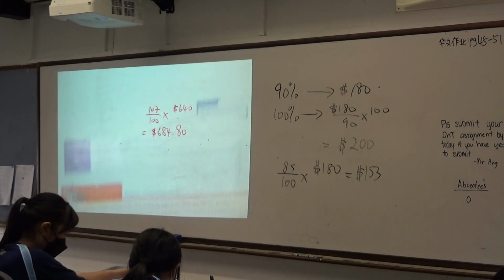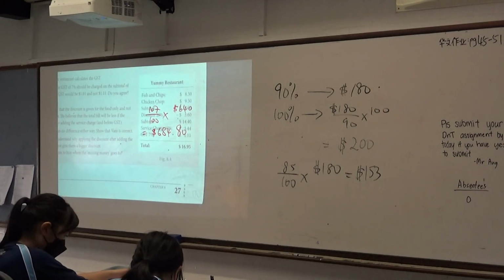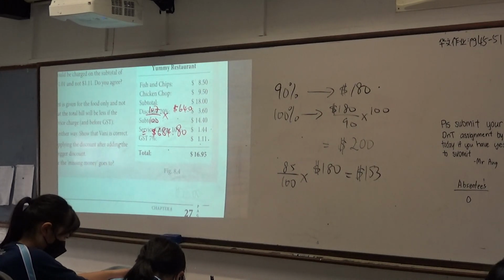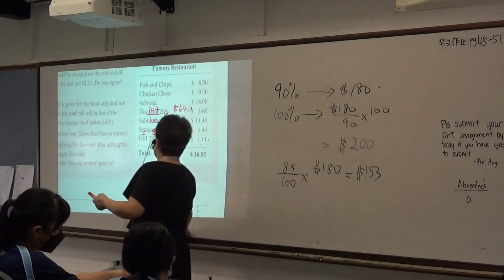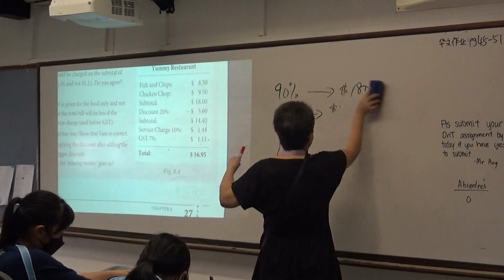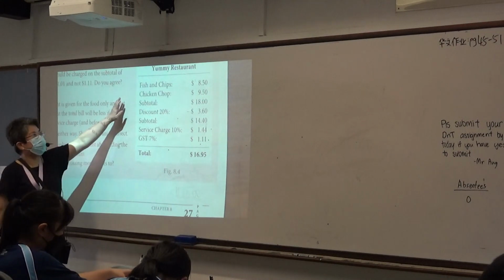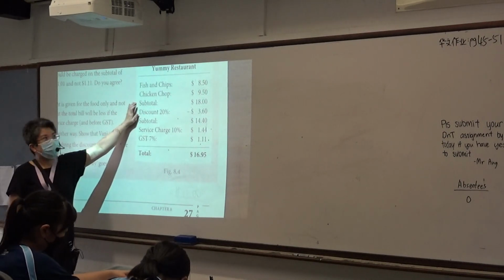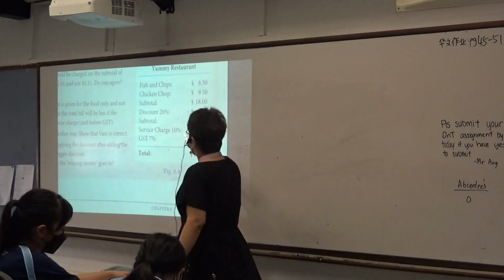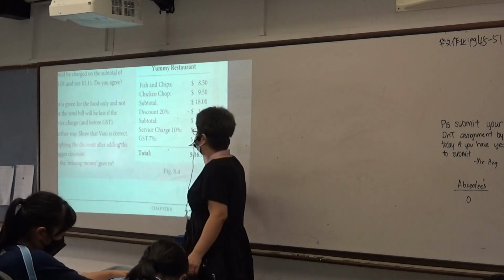next I want you to look at this yummy restaurant view first. Let's take a look at this yummy restaurant view. Okay, I want to teach you when you go to the restaurant, right? This one happens in Singapore. Okay? Let's take a look at what it says. Everybody look here. This person orders fish and chip and chicken chop, right? So it costs altogether $18. Then discount 50% will be $360. So subtotal will be this one minus the discount.